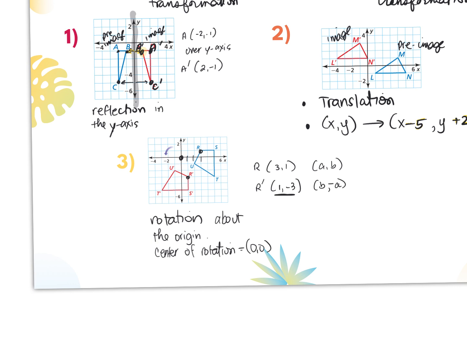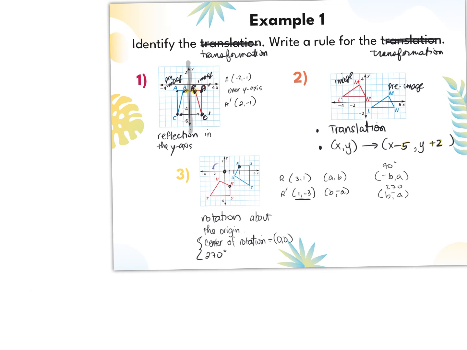And so we're like, okay, well, what rotation from that last example on that slide, the rigid slide, when A and B change places, we know that that's either a 90-degree or 270-degree rotation. Well, when they change places and B becomes negative, that's a 90-degree rotation. When they change places and A becomes negative, that's a 270-degree rotation. So this is a 270-degree rotation. That's the rule. So the center is 0, 0, and it's a 270-degree rotation, okay?